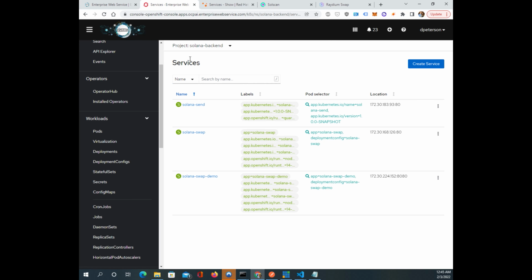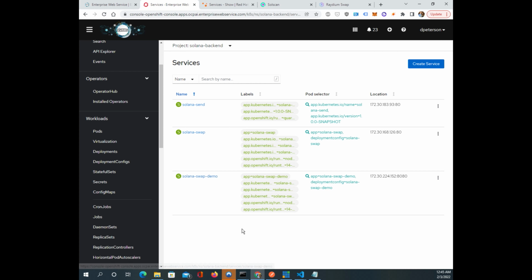All right, to show what I'm talking about, I'm back in the Solana backend project. And here's our service. It acts as a load balancer internally to the containers that are running our swap demo. And what that gives you is one of many abilities: you could scale up the number of containers that is running our backend to as many as you wanted.